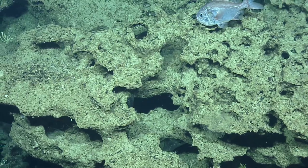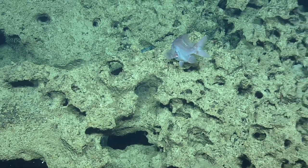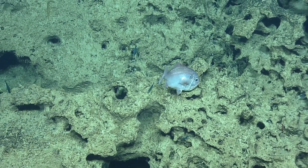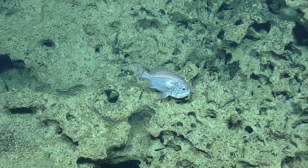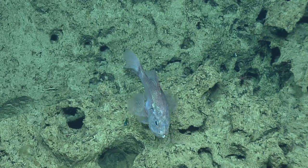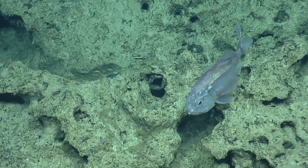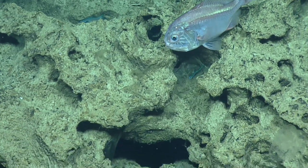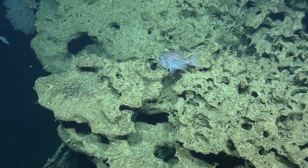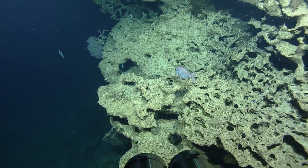Okay. So with Atalanta, whenever it's stable and you're happy, I just want to review this shot with everyone. This is going to be very similar to the other two, the one at the columnar basalt and yesterday at the volcano, where we're using Atalanta as the primary lighting platform for everything that we're about to do. Atalanta is going to remain steady in this position here. The request is to back up the ROV as much as the tether allows. We'll go full lights off at that point, and then I'll ask for the ROV to start. At that point, the ROV is entirely yours for positioning, Robert, in terms of actually moving and safely navigating. After you start the move, we'll just have the lights come on after about 10 seconds.